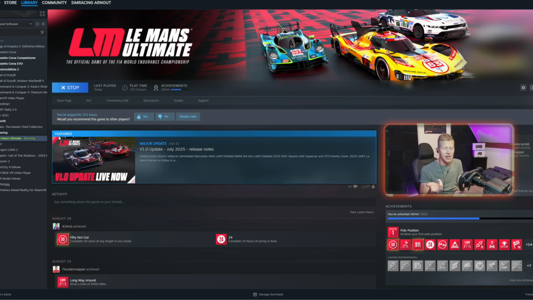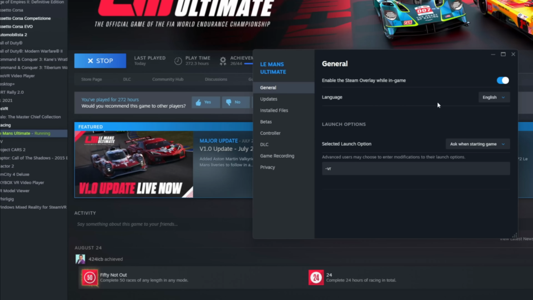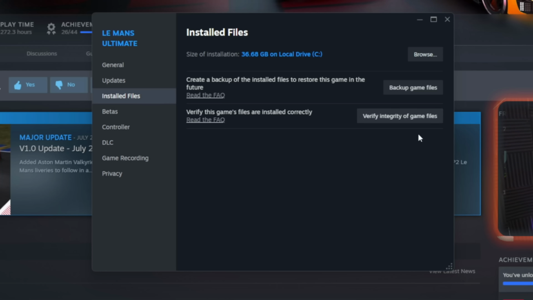Another problem you run into with Le Mans Ultimate, and I think it's gonna stay till the day it dies, is that there are occasional bugs, and sometimes some things just aren't adding up. Sometimes you got some weird stuff going, very obvious for some, but I need to be reminded of this. So when you have a problem, the first solution: right mouse click properties, then go to install files and verify integrity of game files. Always try to do that first.